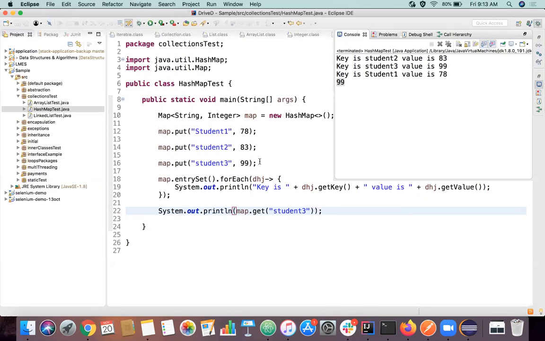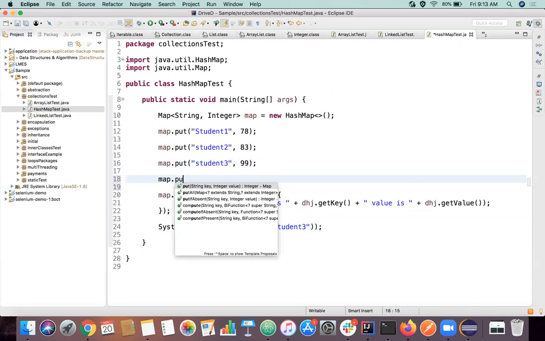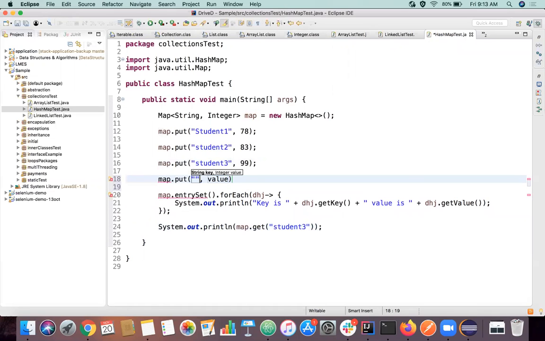So I'll just show an example. What if I have some duplicate key like this?